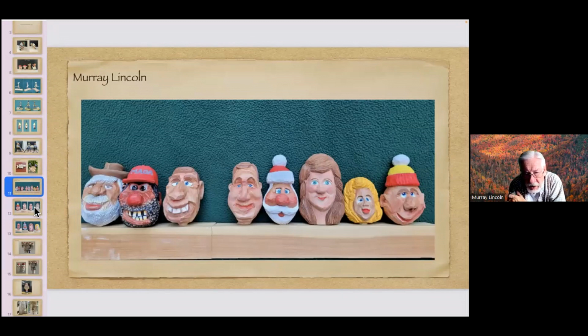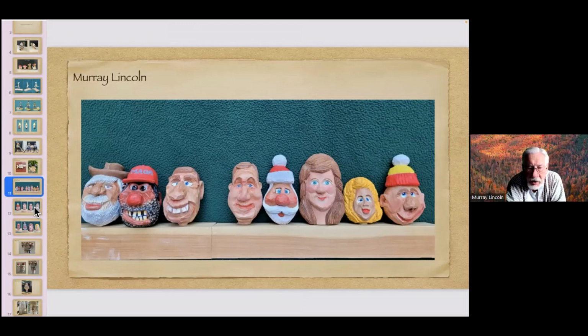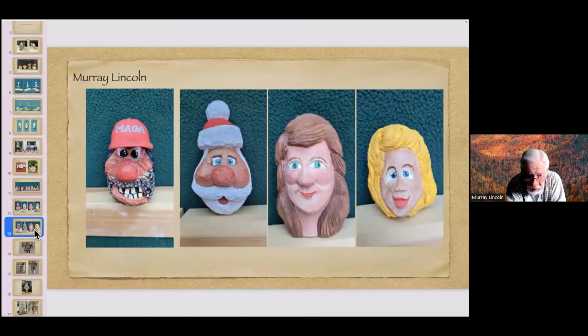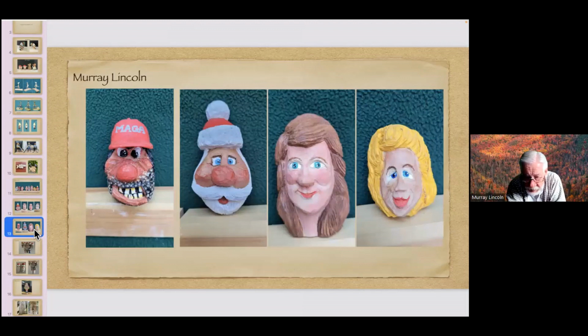Also, one of the issues Mark had mentioned at one stage, when you were doing the fellow serenading his girl, or you serenading your wife under the tree, under the lamplight, was the difficulty of carving a woman's face compared to a man's or caricatures, and pushing yourself a little further on that. So if you see an example of the 2 women, one on the right side is a kind of cartoonish style, and the one second from the right is more realistic and yet still a little bit cartoonish.